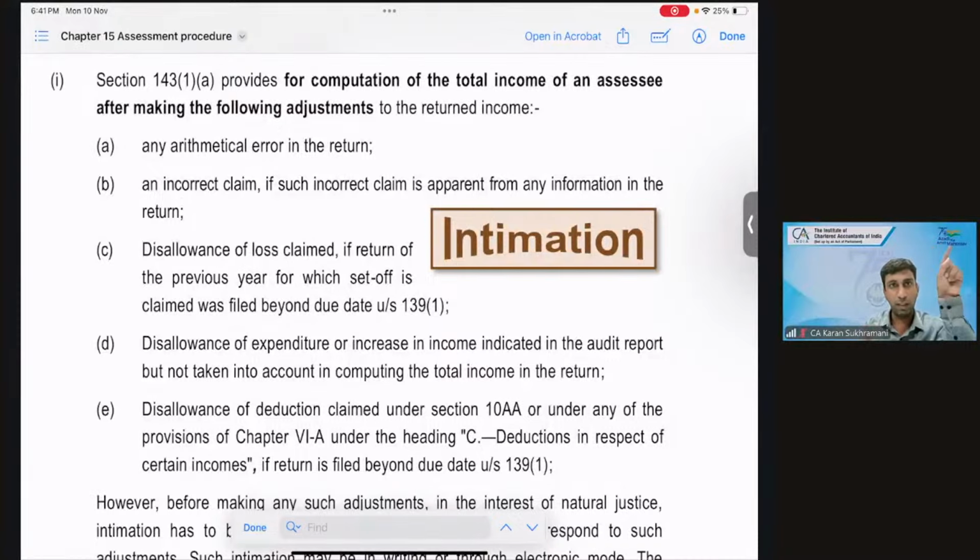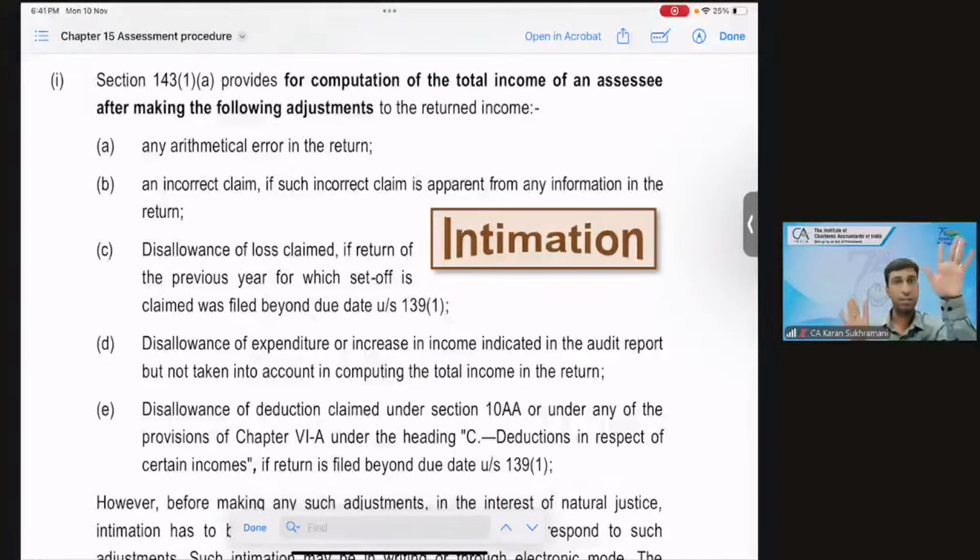Now, when you file the income tax return, let's say you compute your tax liability erroneously by opting for 115 BAB or BAA. In that case, the system itself will detect this error by comparing your return of income with what you have submitted in the tax audit report.